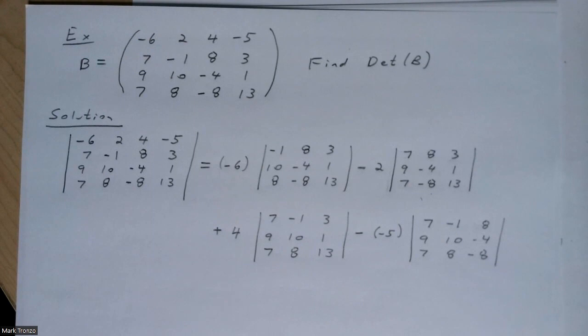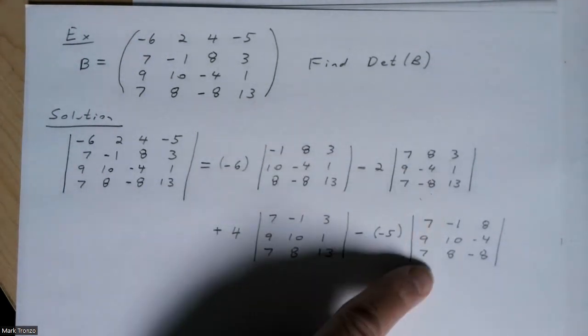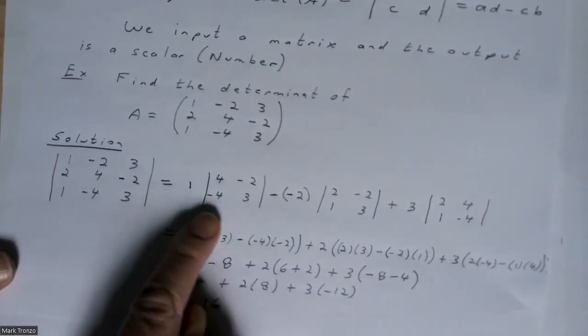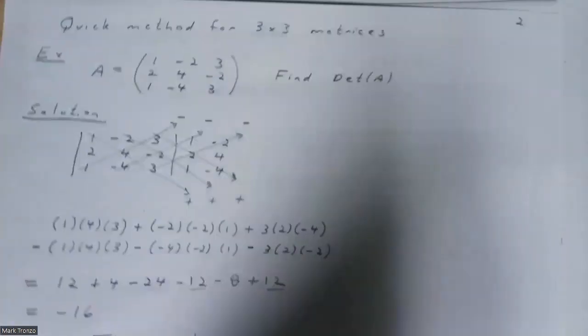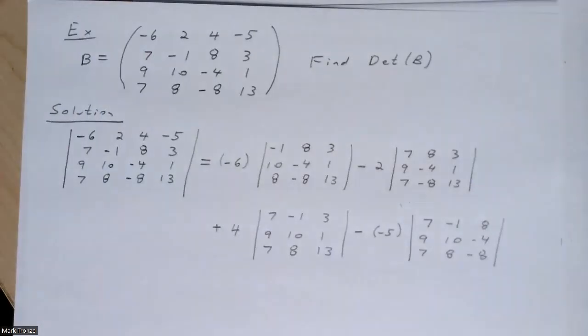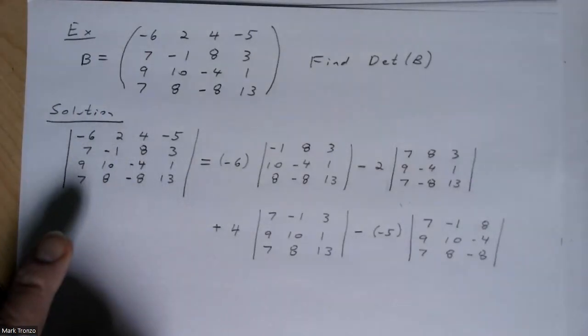So like I said, I'll just set this up. Now, if you want to calculate these, you can go ahead and do it the way you normally would do a 3x3, or like I said, since it's a 3x3, you could do it the quick way. But this is how you would do it. And this is the same idea that you would use for any size determinant.